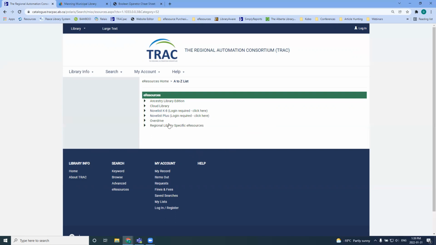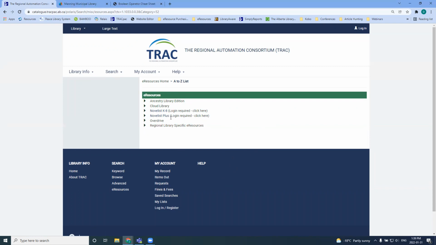So most frequently used will be Cloud Library and Overdrive, which are going to give patrons access to e-audiobooks and ebooks. And then also Novelist, we have a lot of information pulled from Novelist and linked into the actual item records. And this is going to help us when we're doing readers advisory work and trying to find patrons similar materials or read-alikes for items they already like. We won't worry about Ancestry here, and we will not worry about this link here. We're just going to focus on Cloud Library, Overdrive, and then Novelist.